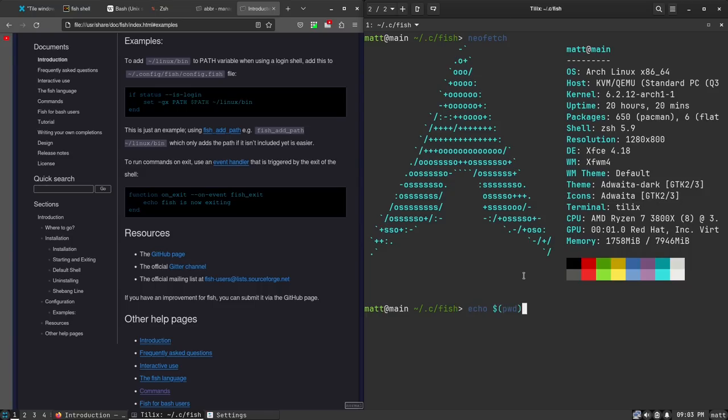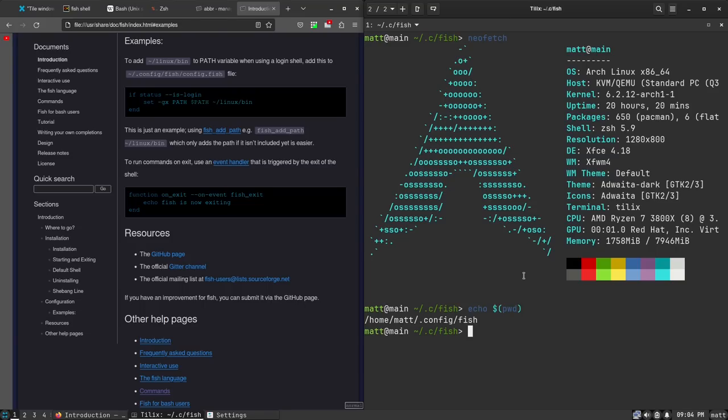So if I do echo pwd, which is a variable that you can do if you wanted to, it works just fine. When I tried fish a couple of years ago, just on the off chance of making a video about it, that would give you an error. It just would not pass through fish without completely borking everything. So the fact that that works is a sign of good progress, right?